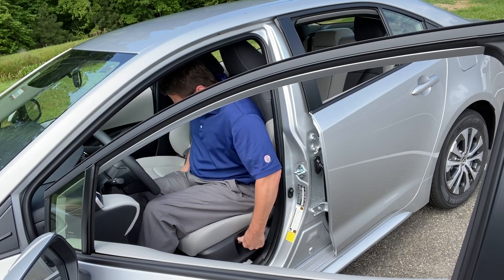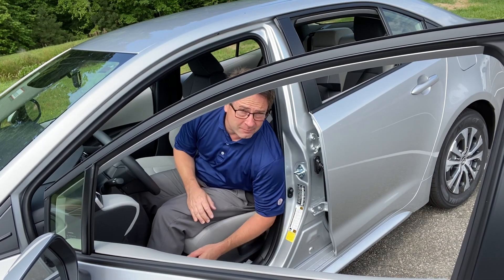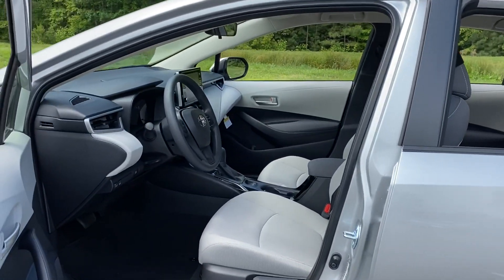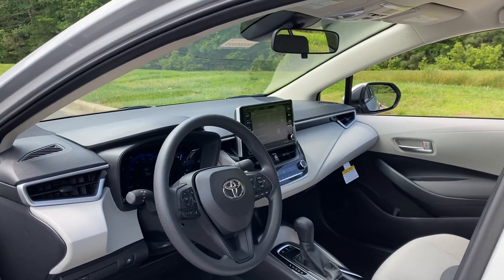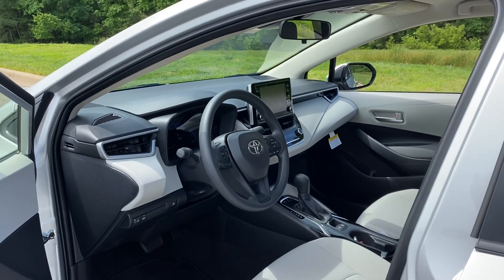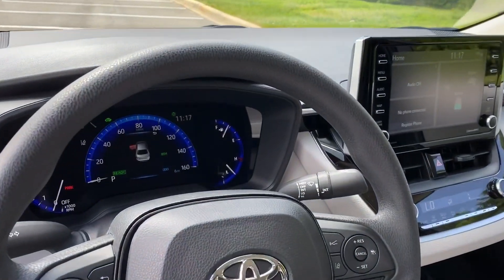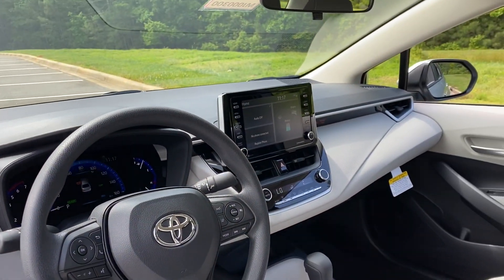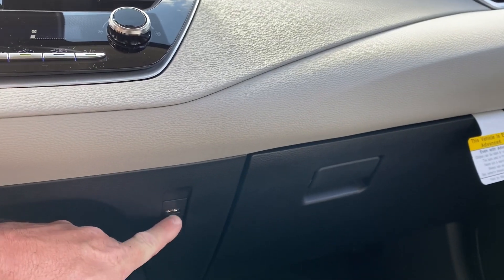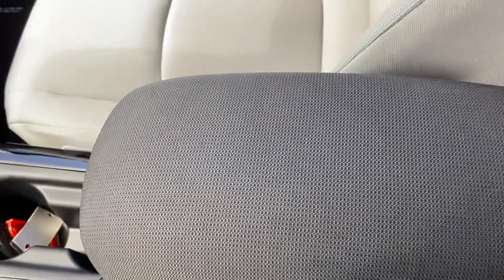So now we're way up high and then I'm going to lower it — we can go pretty much all the way back. What do you think of this front seating area? It's very open and very spacious — it does not feel claustrophobic at all. Remember, this is a compact sedan and also the best-selling car in the entire world of all time. It comes with electronic parking brake and brake hold. As far as plug-in capabilities, there's a USB port right here, another USB port here, and then a 12-volt circular port — so you'll get two options for plugging in.